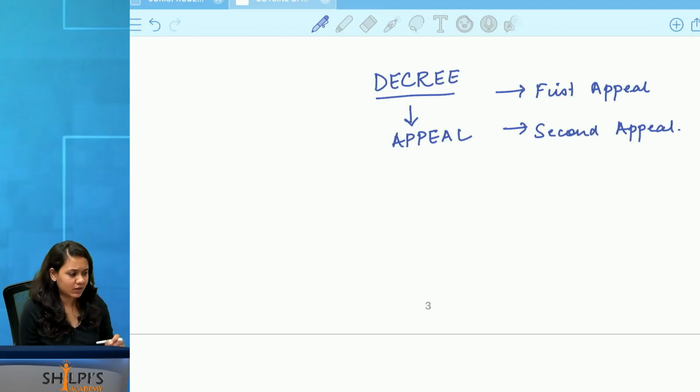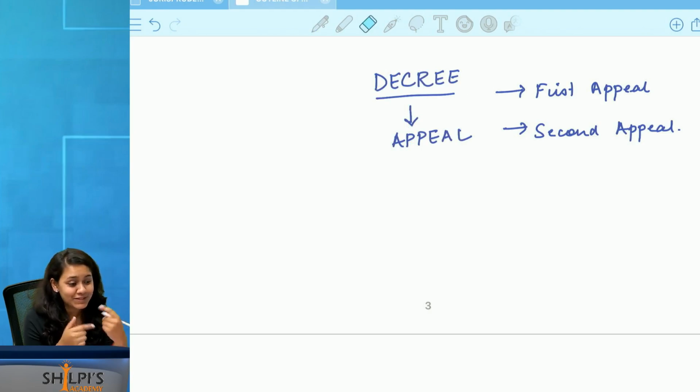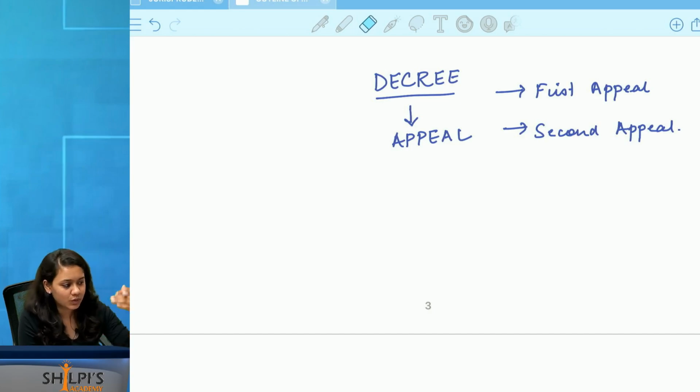Is appeal a fundamental right? Can you always go on appeal no matter what? Just because I said fundamental rights, you all are saying fundamental rights. Okay. You all have heard of the concept of appeal. My question to you is, can you go on appeal regardless? No. Yes. Who else saying yes, no? Yes means, should the law allow you to go on appeal and only then you can go, or regardless of what the law says, you can always go on appeal to the higher courts?